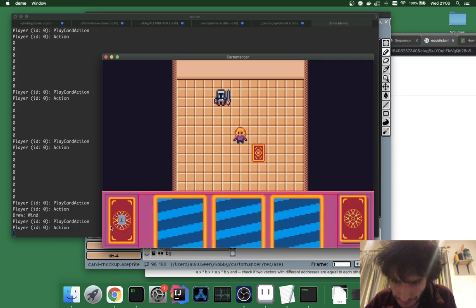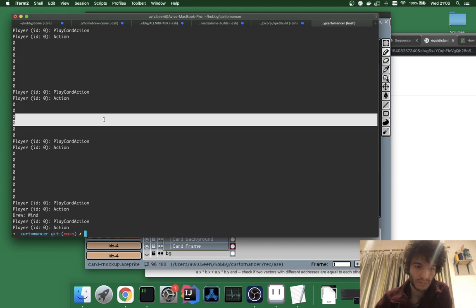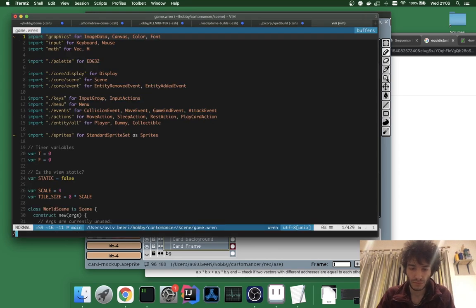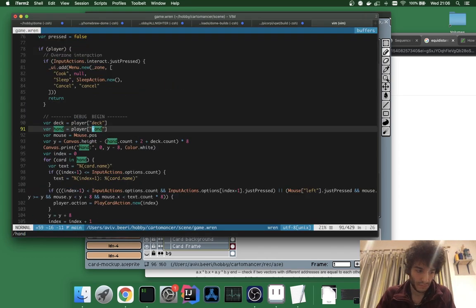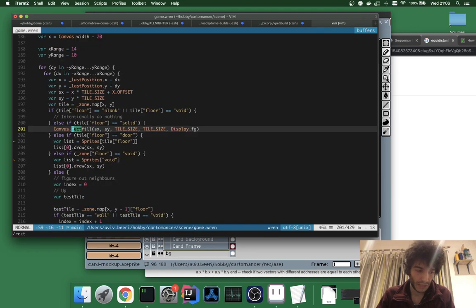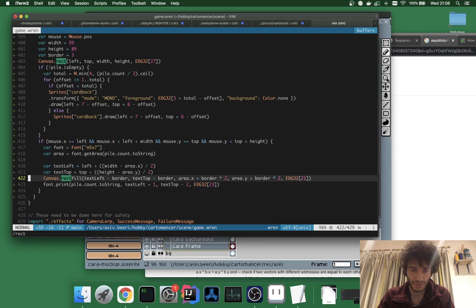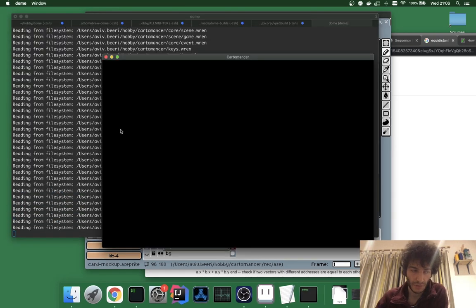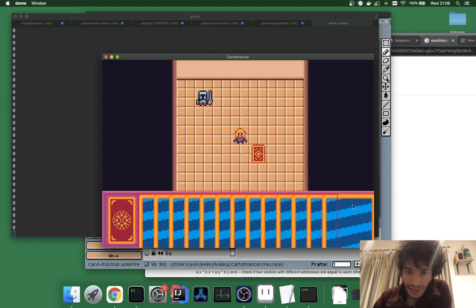Okay, so I'm definitely calculating the maximum width of the space correctly. It's not quite there. Let me just double check, but basically it shouldn't be overlapping the end here. So all of these need to be much more squished together.